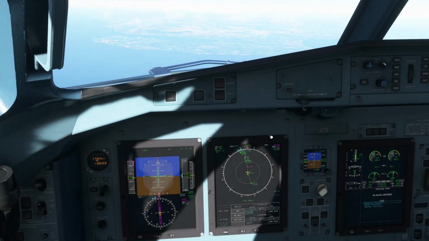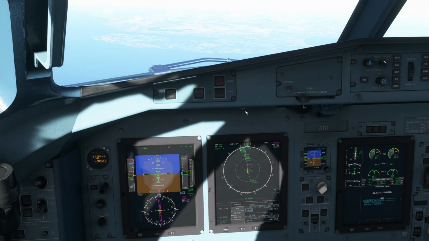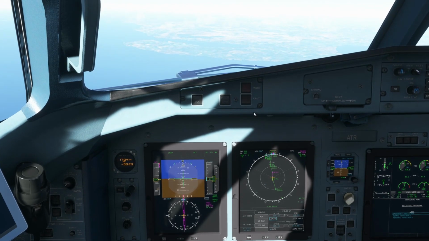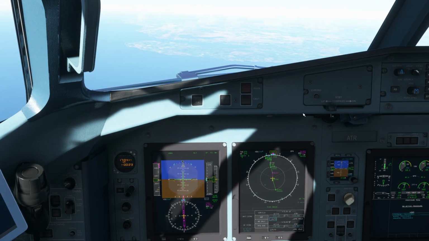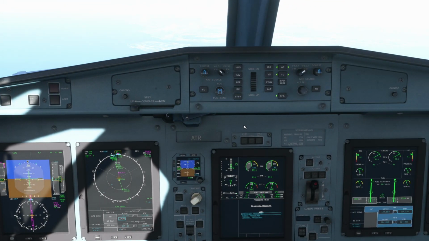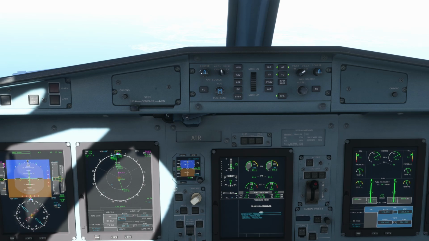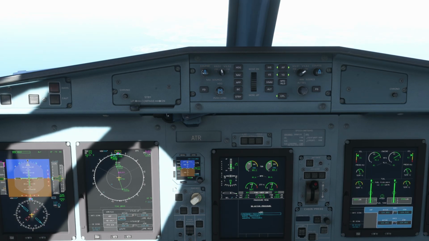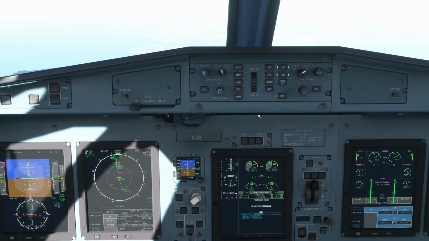Okay, so now center that heading bug again, just because we're going to swap out of nav mode for a minute. We're out of FMS mode. We want the aircraft to stay on track. So we're going to set that. We're going to switch to ILS-1, and then we're going to set our final approach course, which is 048 degrees. Okay, and then simply swap it back and go back into nav.